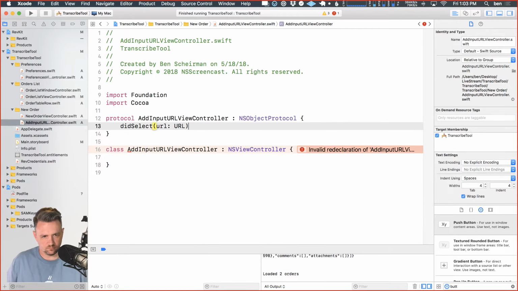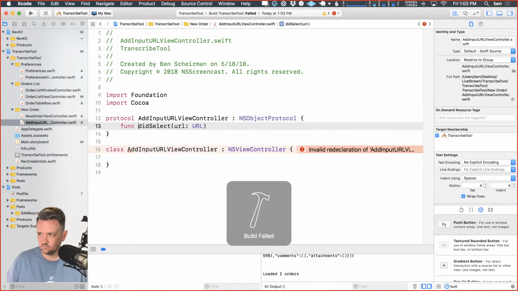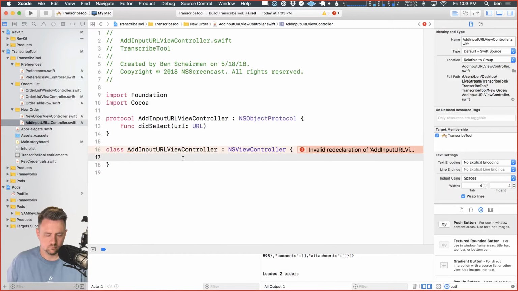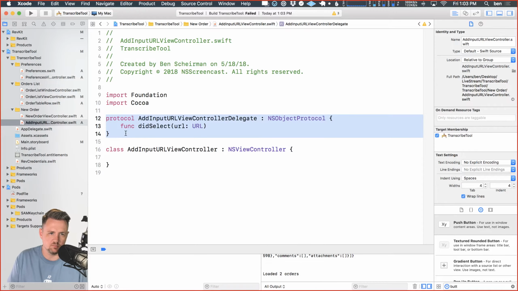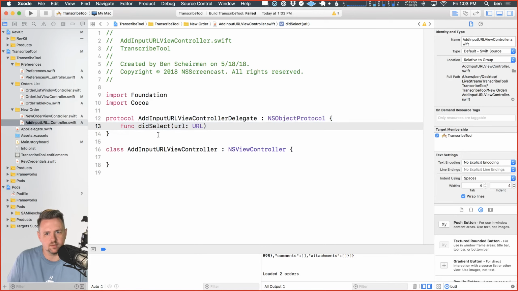You could use callbacks if you prefer, but I think there's nothing wrong with delegation. Some people seem to think that it's somehow an old thing. People think that delegation is an old pattern, but I don't get that sense at all. It's super useful. I think that blocks are useful for smaller things, but this formalizes it and gives you a place for documentation to live and all that stuff.